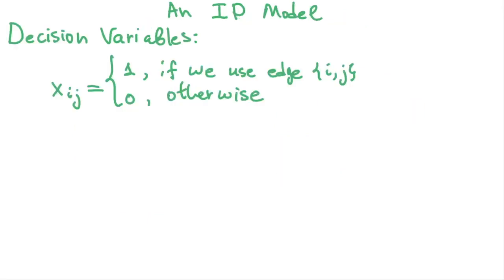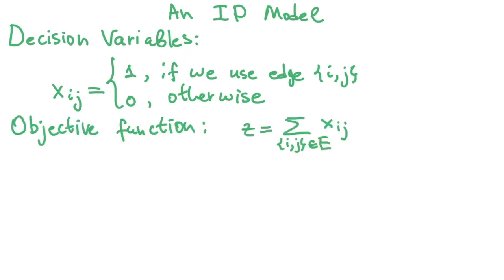Okay, how about introducing a binary decision variable for each edge in our network? If the edge IJ will be used in our tour then XIJ is one, otherwise it is zero. Sounds good to me. And what about the objective? We don't really need to optimize anything, we just need to find a feasible tour. This is correct. But I suggest we pick some arbitrary objective function anyway. I like maximum better than minimum for sure, I suggest we maximize the sum of all the variables.